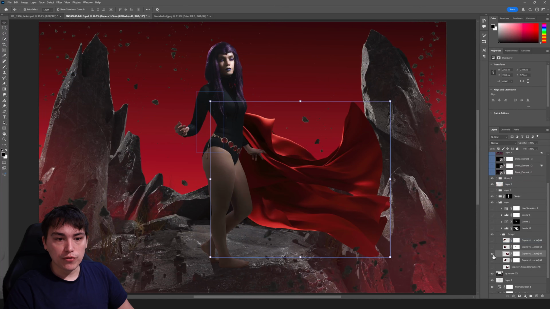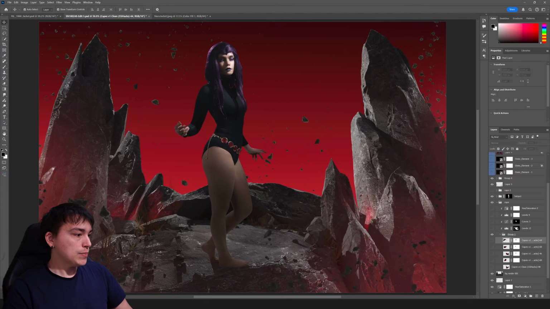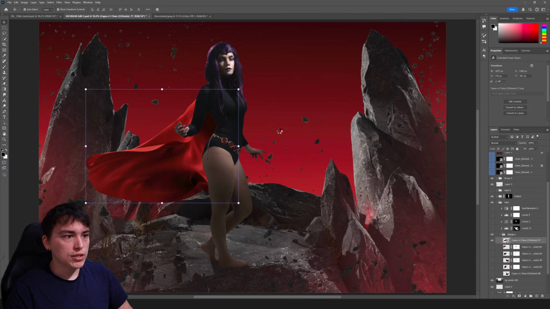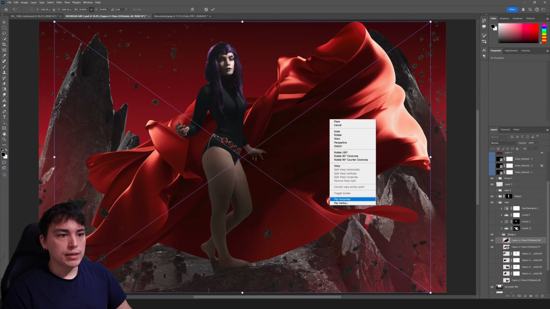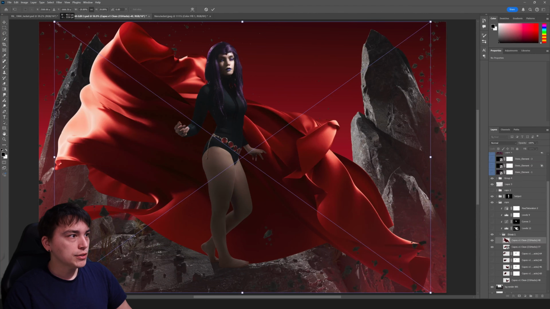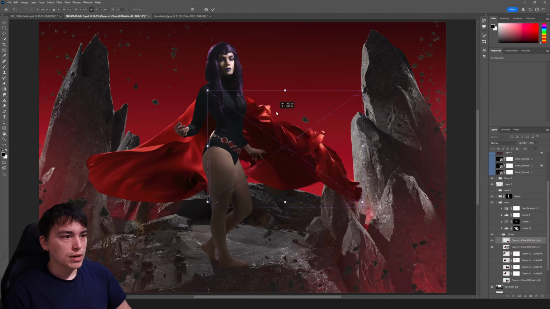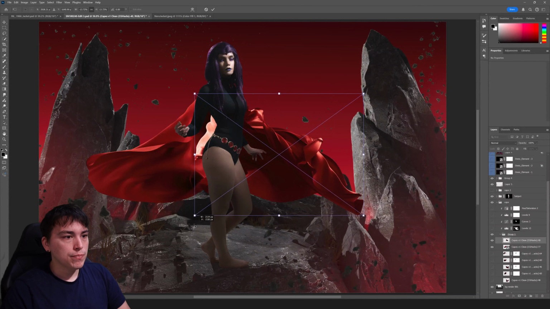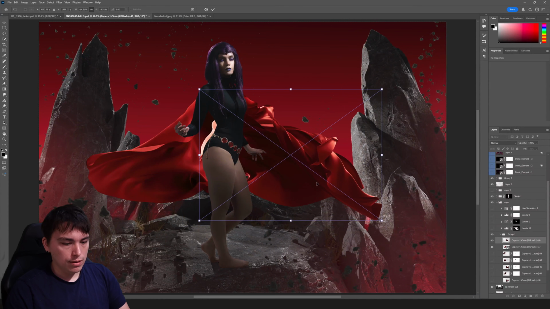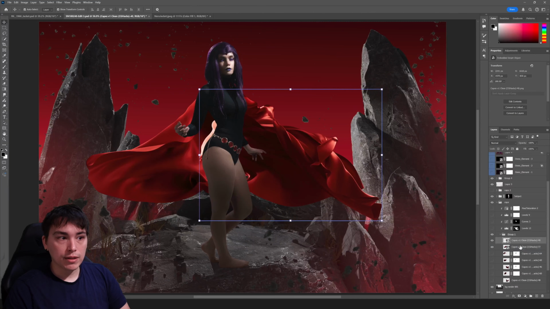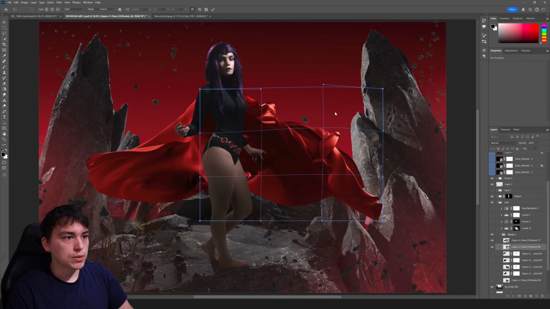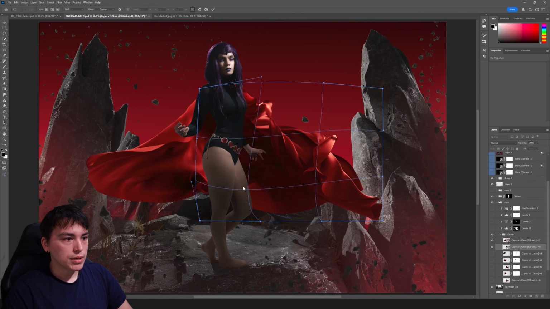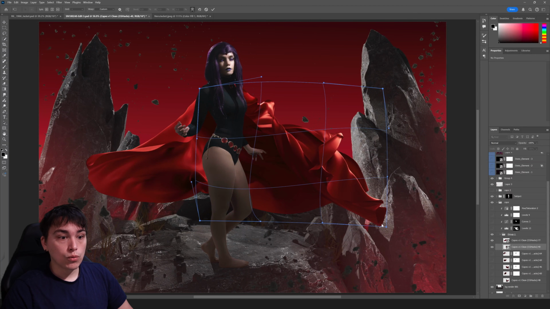I'm going to do it from scratch right off the bat. Find something that looks interesting. I'm going to drag this one in, right click and flip horizontal. Let's scale this down quite a bit more and bring it behind our subject. I'm even going to bring it behind the other cape. Again, Control T in Photoshop brings up the transform tool, and I'm just going to start moving things around using the warp tool.